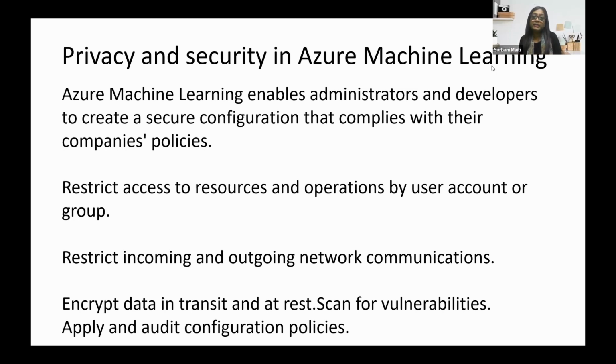So that way the resource group and endpoint API restrictions, everything can be managed by using the Azure Security Management System. Then we also create the private network. Incoming, outgoing network access management is done again through the network management system. Data is encrypted in transit and at rest. We scan the vulnerabilities, and there are a lot of audit mechanisms available on the Azure cloud. And this is again not only for ML, it is applicable for most of the Azure services.